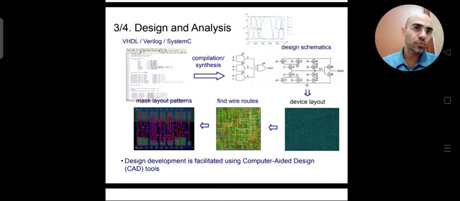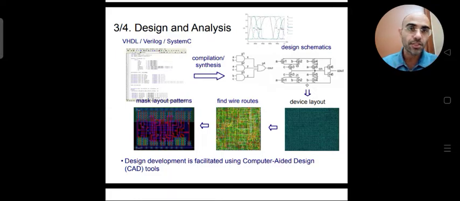There is some difference between VHDL and Verilog, and usually Verilog is used in the industry, but they are somewhat similar as well. Some differences are there, some similarities are also there. And this is about digital integrated circuits, but in the domain of analog integrated circuits there are also hardware descriptive languages for the analog domain. But in this course we will usually concentrate on the digital aspect, so digital circuits.